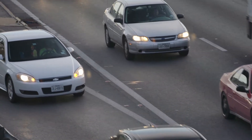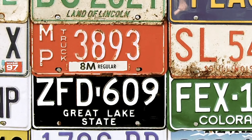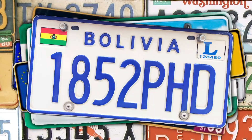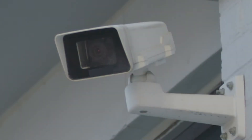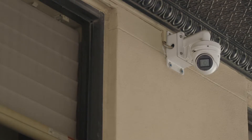In traditional license plate recognition or automatic number plate recognition systems, accuracy is lowered due to variation in license plate types and characteristics — be it stacked graphics, additional graphics on plates, cluttered background, acute camera angle, or weather limitations. Most systems were limited, and have required the use of application-specific cameras and infrastructure, increasing costs and making LPR and ANPR systems out of reach for businesses that could benefit from the technology.